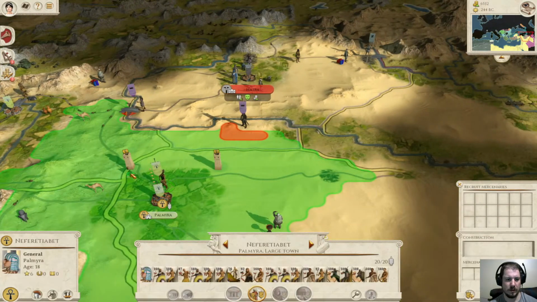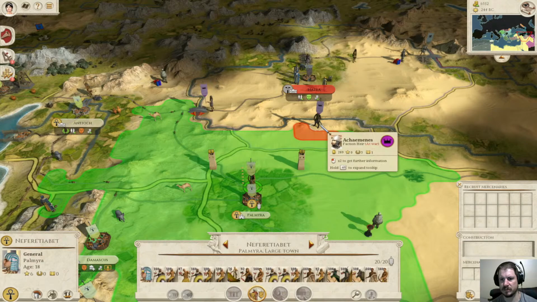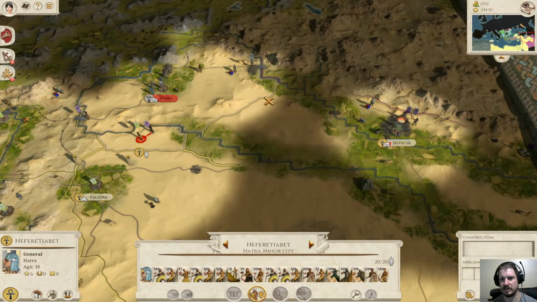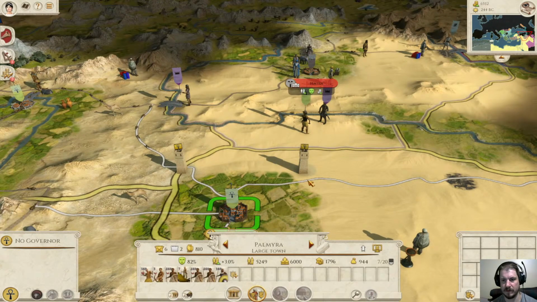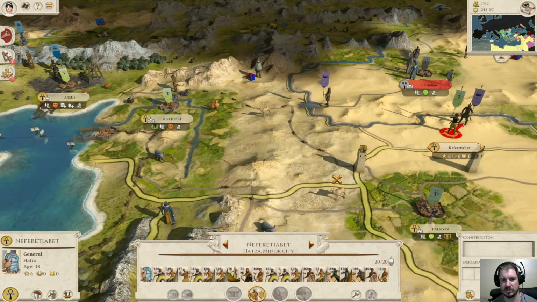Let's take a look at Nefertiti and his army. So we got Parthians blocking this bridge here towards Hatra. Let's see if we can't eliminate the Parthian factionaire who's isolated himself here on the banks of the river. Is that the Euphrates? Which river is that? Actually could not. Their army is just slightly out of reach.